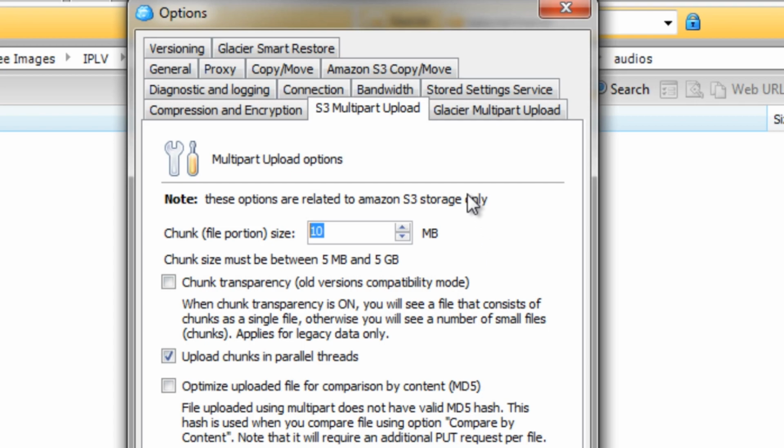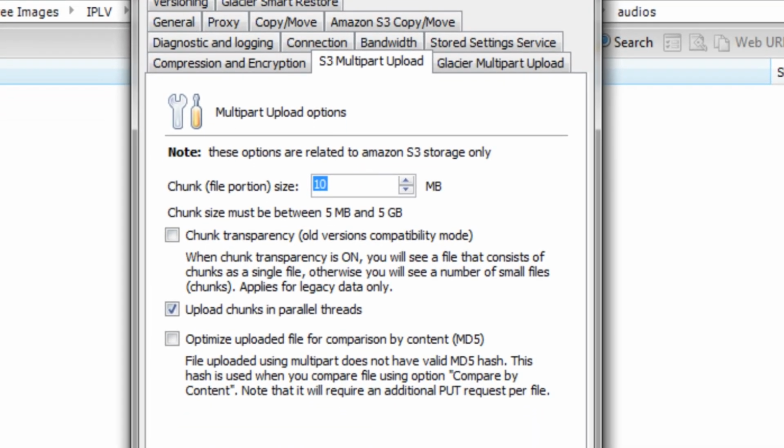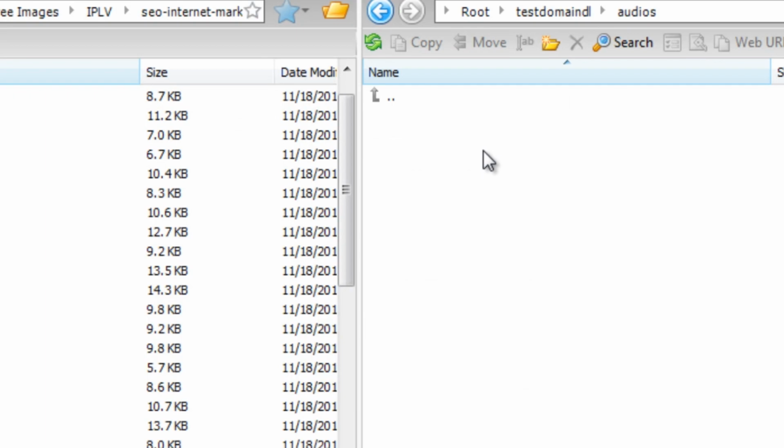Now, when it actually gets onto the S3 server, it's going to be one file. So you don't have to worry about it splitting it up into 50 different files and creating a mess. No, it's actually doing it within the system, and once it gets onto your S3 account, it'll just be one file. So that's not something you have to worry about. But as you can see, you can split it up between 5 megabytes and 5 gigabytes. So I would make sure that this is set. Click apply when you're ready. I'm not going to click that since I already have my settings set and we are good to go.